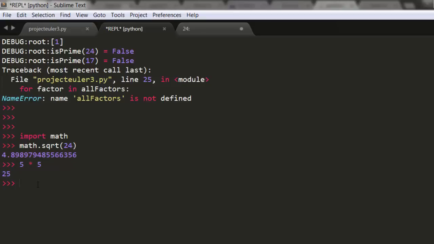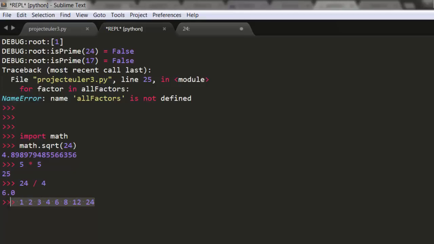That seems true, like 24 divided by 4, its pair is 6. We don't actually have to go all the way up to 12, we only have to go up to the square root. So let's think about all those factors of 24 that we've seen before. There's 1, 2, 3, and 4, and then 4's pair is 6, the pair of 3 is 8, the pair of 2 is 12, the pair of 1 was 24.